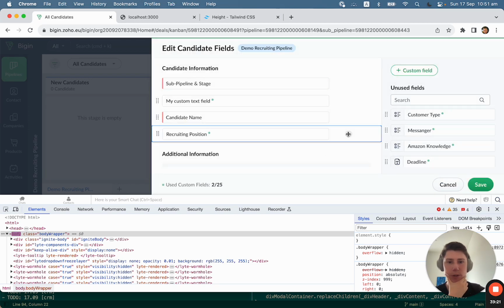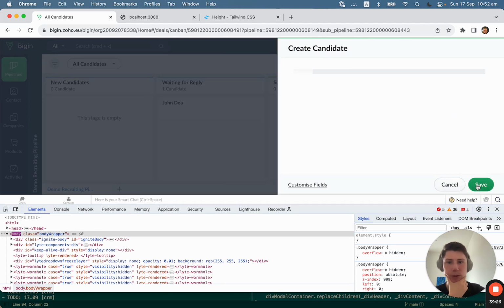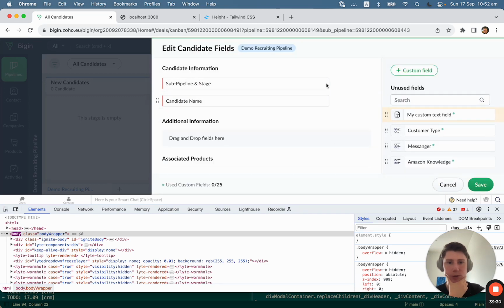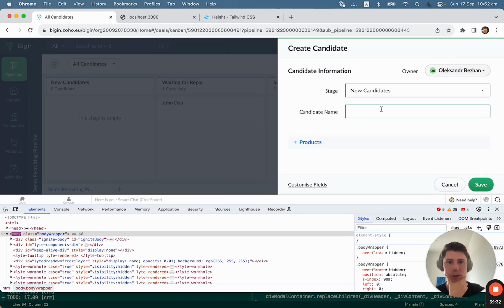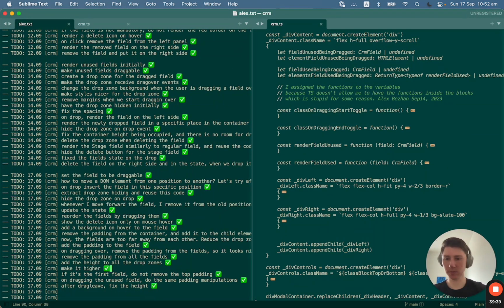Whenever I remove something, I can save it, and I don't have it here anymore. And I can remove more, save it, and I don't have it here. So that's probably what we want to do.